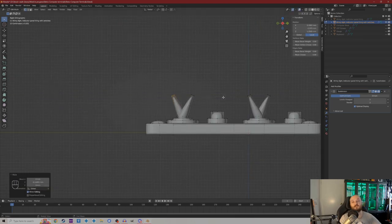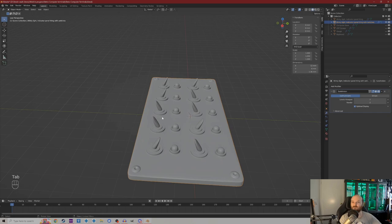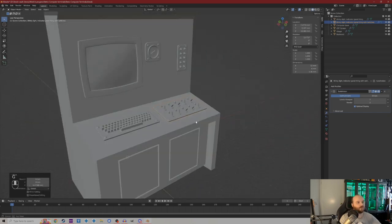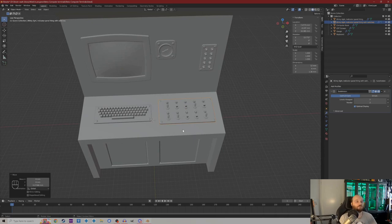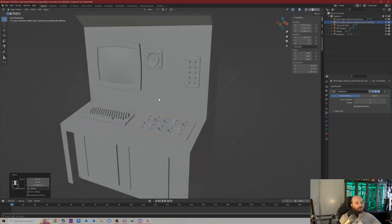somewhere around there-ish. If it's not exactly right on, it's not a big deal, because keep in mind, this panel is going to be very tiny. A smidgen of a deviation is not going to be noticeable. And there we go. We can just pop that one right there if you want, or put it up on this face for different variations. And I think that almost has all of the little details that we need.